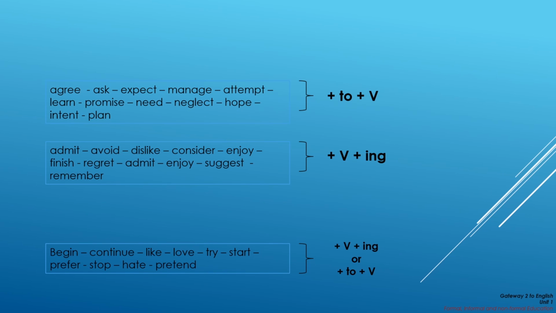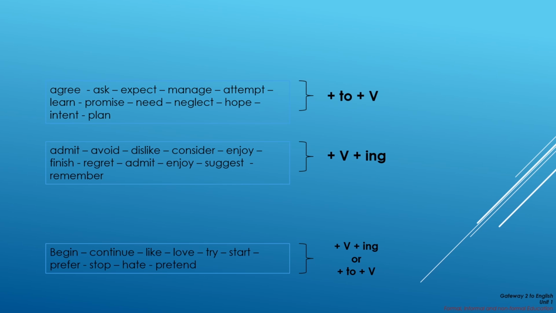As you can see in this slide, in this list of verbs that we have here, in the English language we have different verbs that can be used in different ways. For instance, the first examples we have here, agree, ask, accept, etc., should be used with to plus verb, which means that you can add the infinitive or the full infinitive after these verbs.